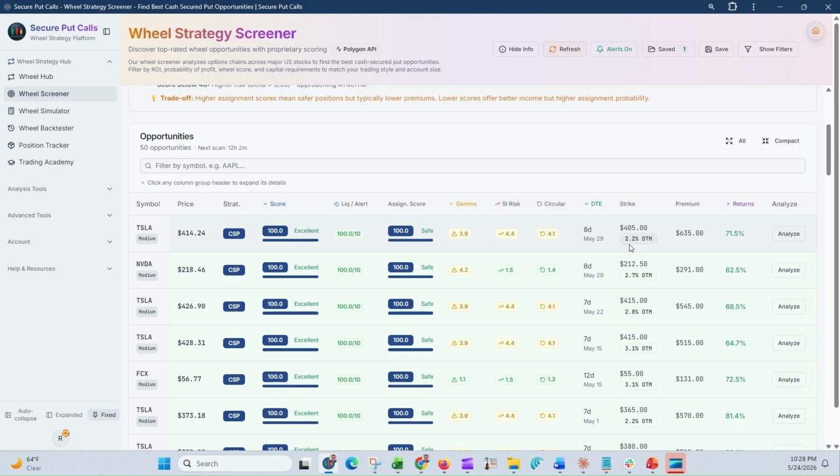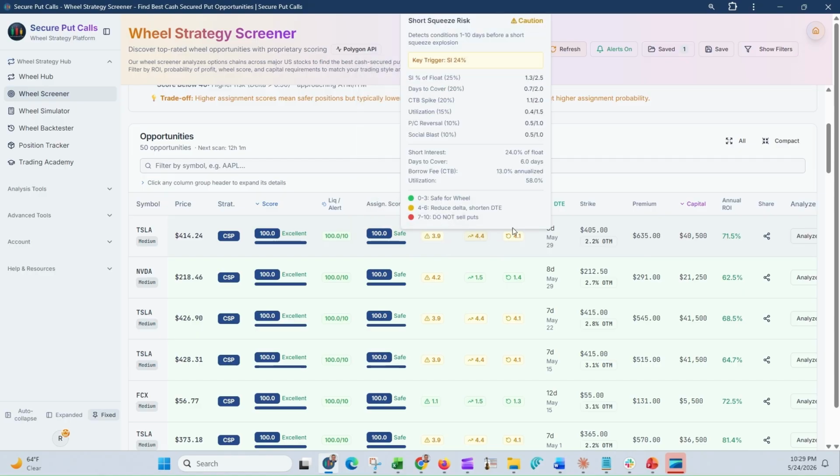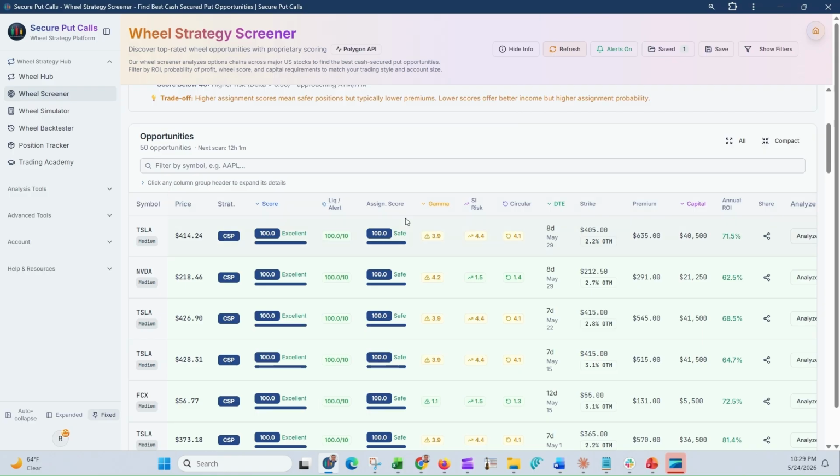And 2.2% is the return you can expect, and premium you can collect is $635, and the return is basically a 71% annual ROI. If you keep selling these kinds of cash secured puts, you can expect your capital to return 71% annually, if you follow this configuration, which is currently showing 3.9 gamma, 4.4 SI risk, circular 4.1, and 2.2% OTM.